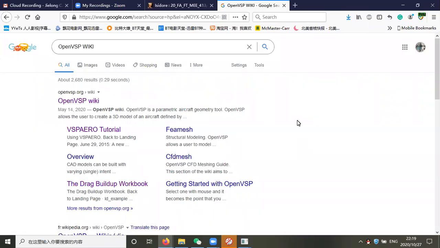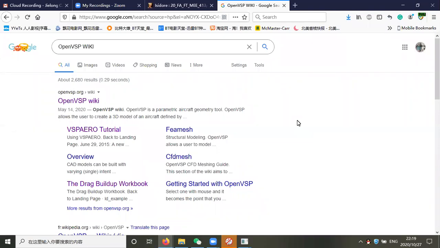Hey guys, Jackie here. Today I'm gonna show you the use of the OpenVSP Aero. It's a low fidelity computational method that can analyze the aerodynamic performance of your aircraft. It's a really cool function that's built into OpenVSP. I think it's a really good method to see how your airplane performs on a low fidelity aspect.